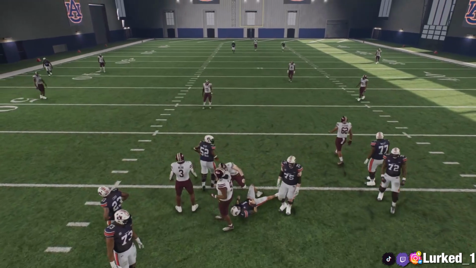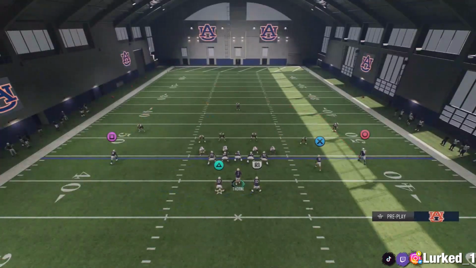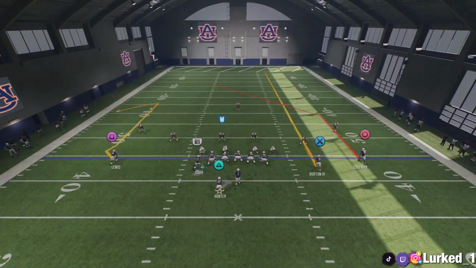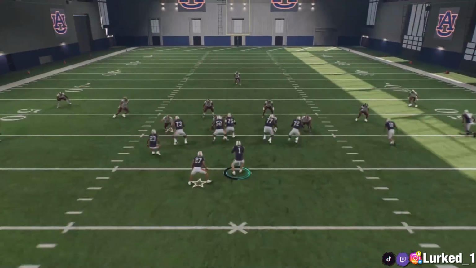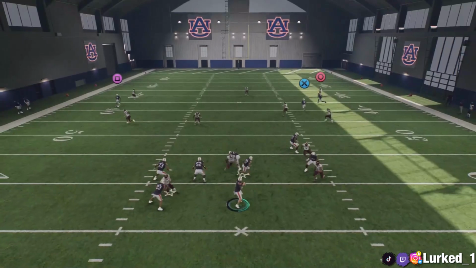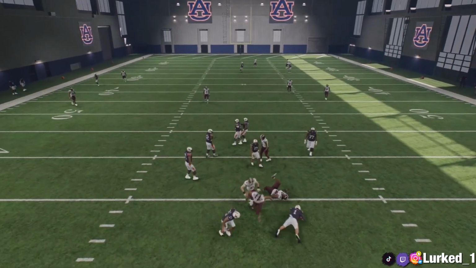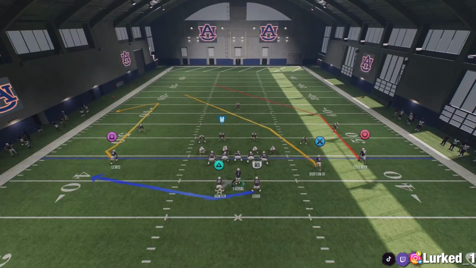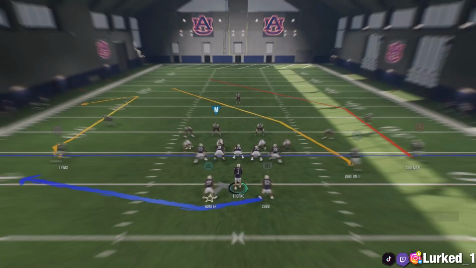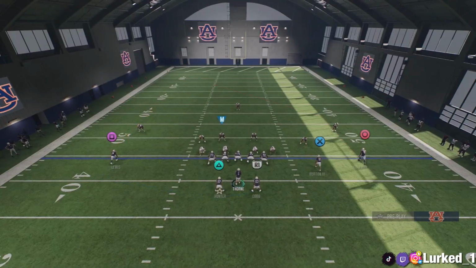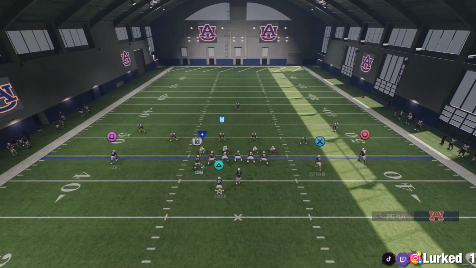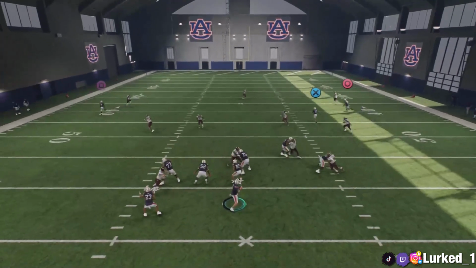So I'm gonna see if I can actually run this back and get a chance to throw this pass, so y'all can see what I'm saying. It's really just a matter of whether you have enough time to get the play off. Very simple play to run, nothing really too crazy. It's just right now we can't really get any blocking going. But if you're having an issue with the blocking too, what I'll typically do is the same thing, but I will double team this outside guy. And typically after that, I'll just slide over to the left slightly.